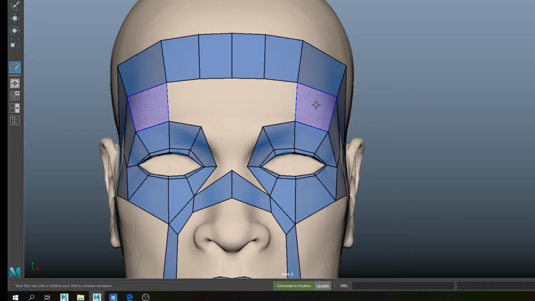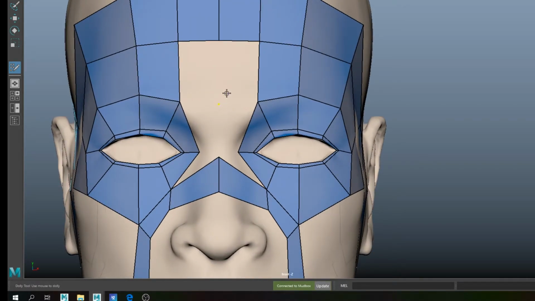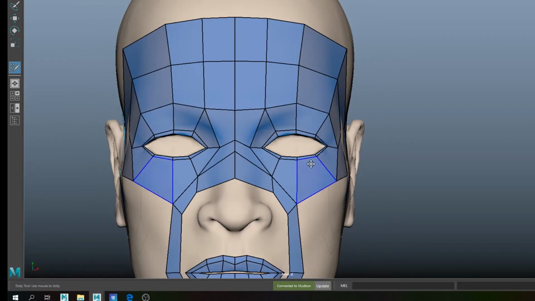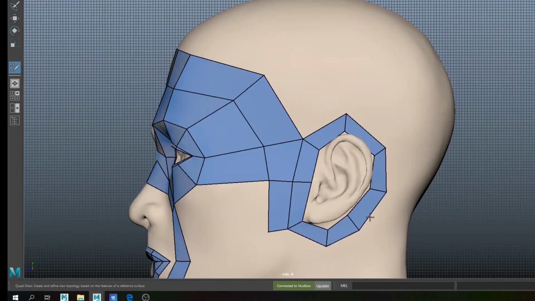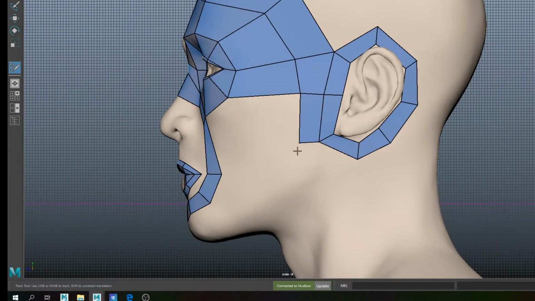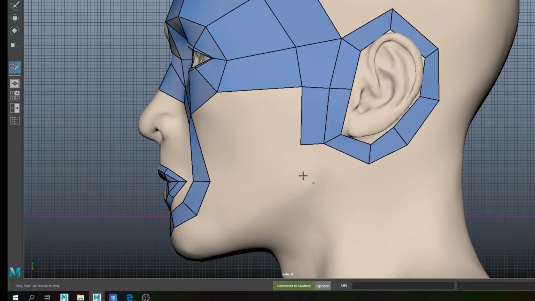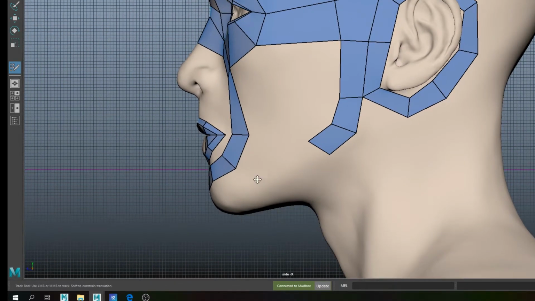Okay. Next step, hold shift. Create that. We'll click 1 right in the center. Hold shift. 1 more in the center. Shift. And there we go. Now we'll move on to the side of the jaw. And we'll create 1, 2, 3, 4. Hold shift. All right. We'll click 2 more. Shift. And again, you can see how these guys align perfectly here.